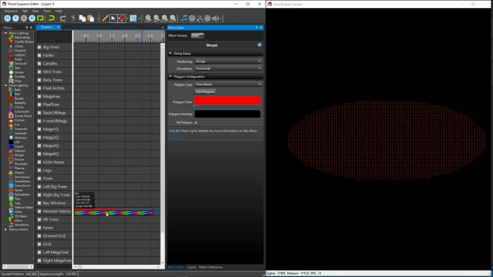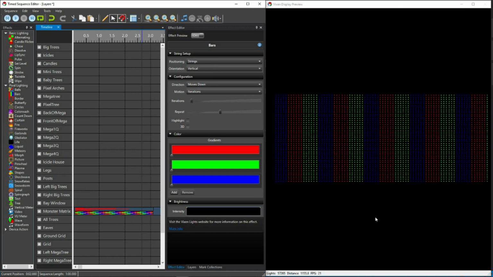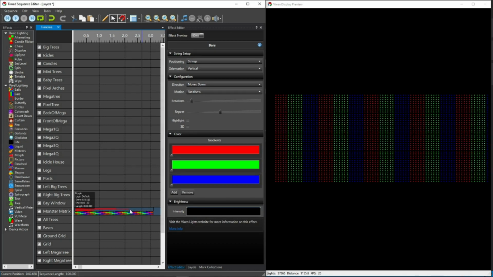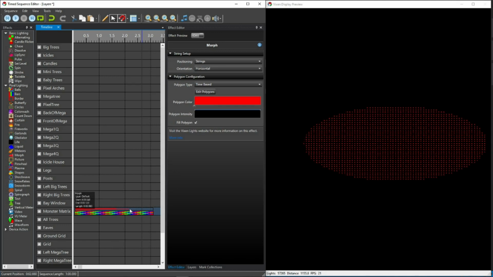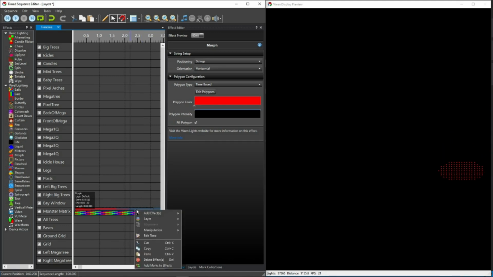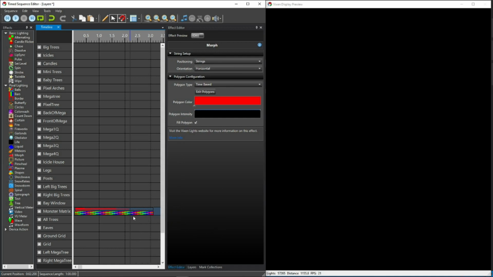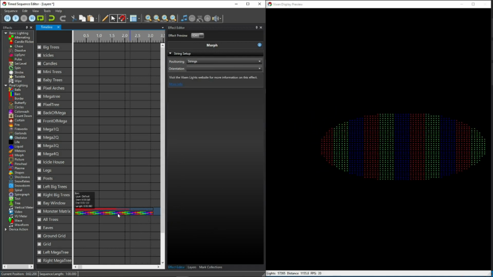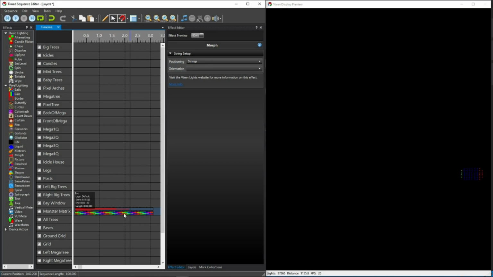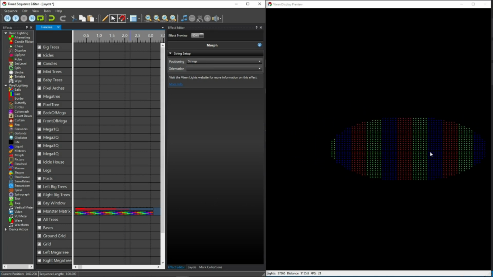Also on the timeline is the bars effect. If I put the morph effect in the intensity overlay and combine that with the bars, we get the bars fading out to the corner.